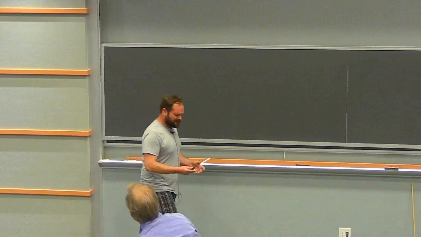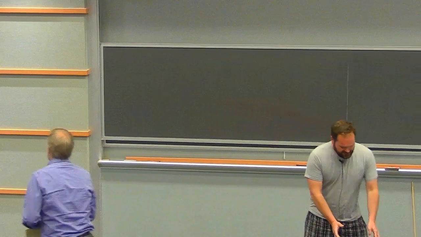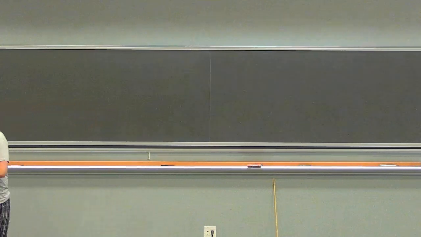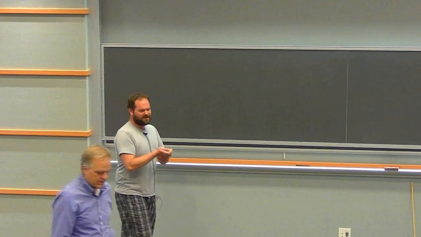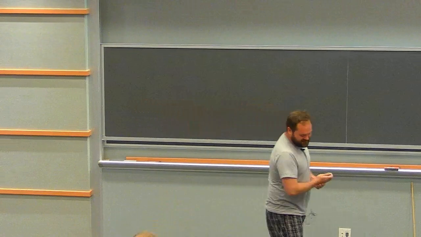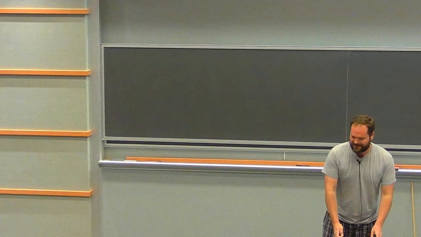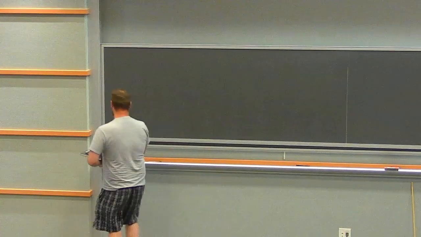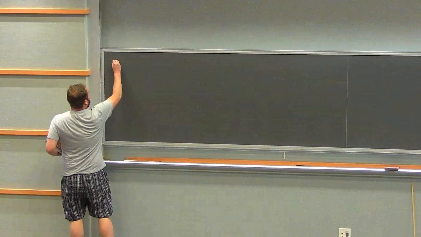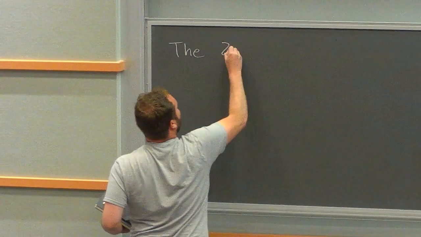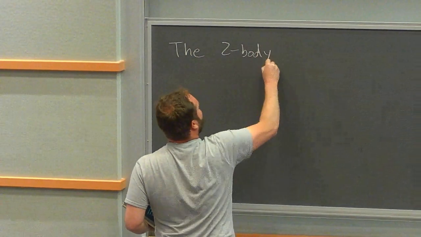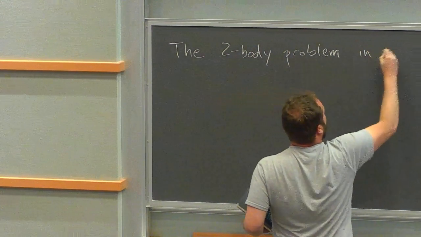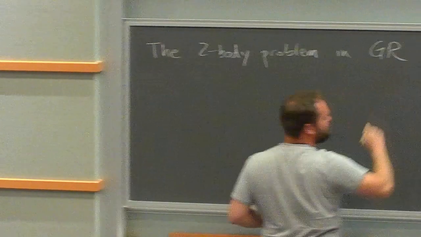Thanks for coming. I was asked to explain why we are here at the Gravitational Waves program, what we're trying to understand better, I think is the way Lars phrased it. So I would say the main thing that we're trying to understand better is the two-body problem in general relativity.